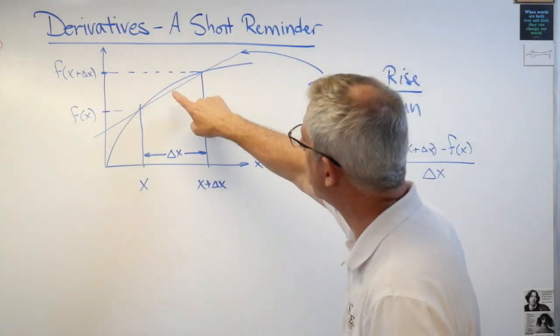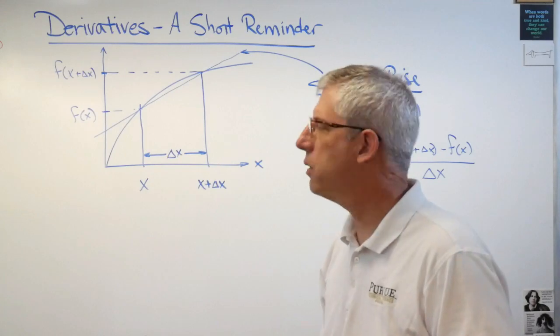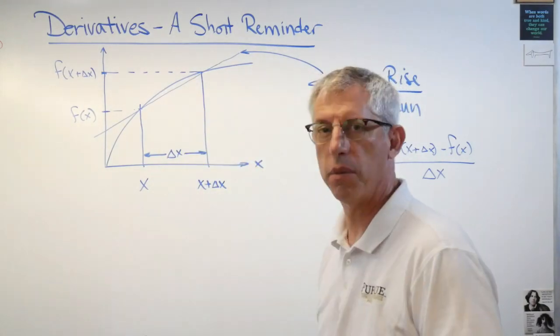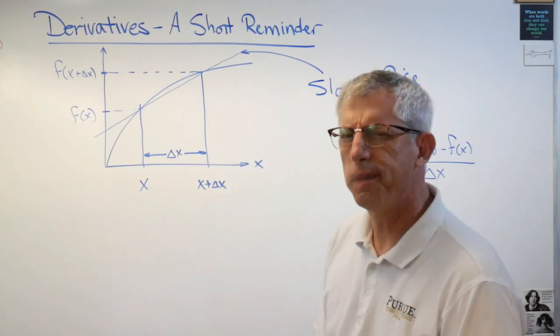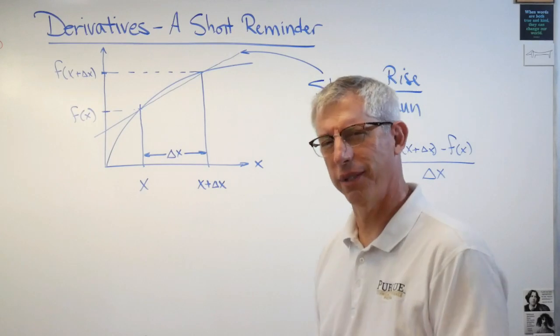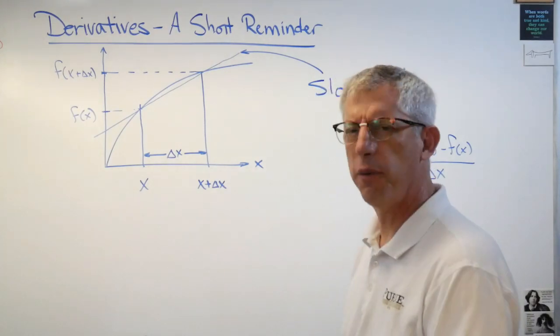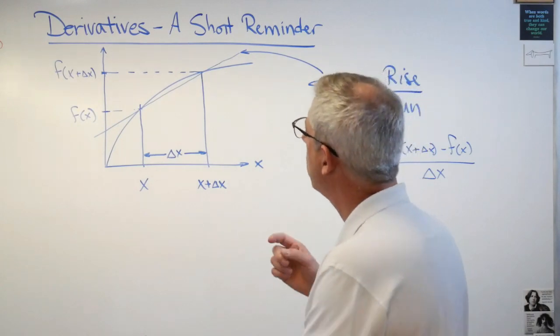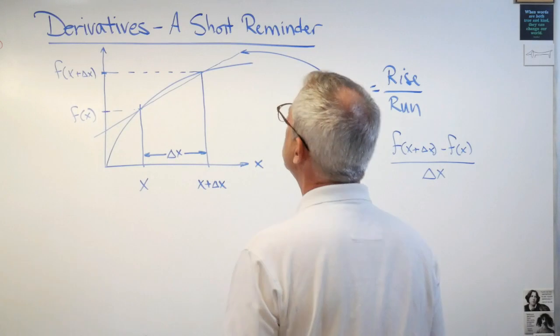It is in one place. There's a point in between these two where this approximate slope is the same as the slope of the function. But it's wrong everywhere else. If we've got a function that's wrong everywhere but one point, don't we want to fix that? That doesn't sound very handy. Well, how are we going to fix it? The way to fix it is to move those lines closer together. All right, let's do that.